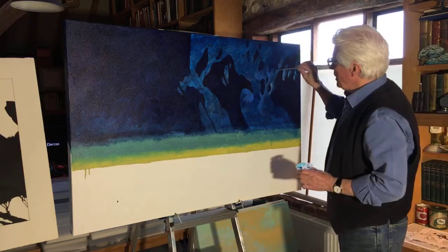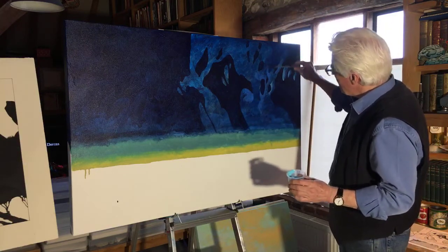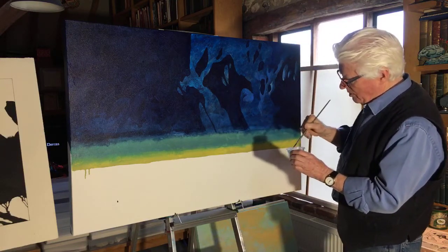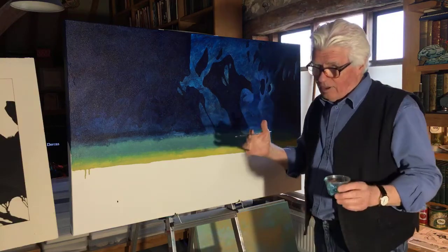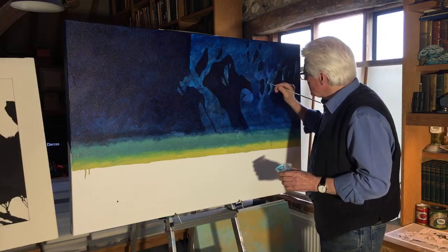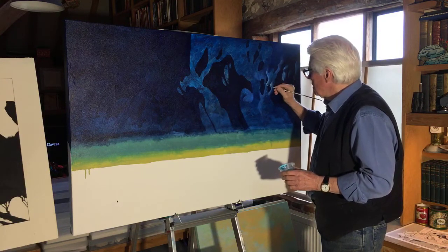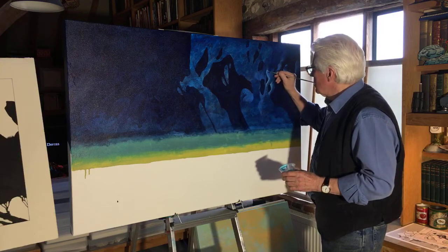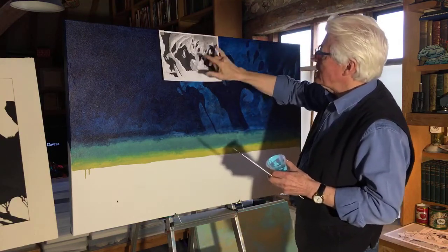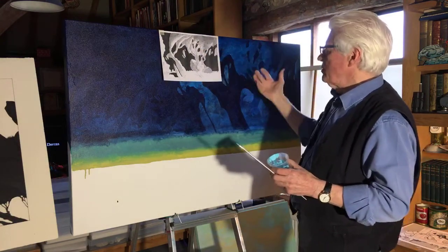When I paint highlights, what I like to do is use two or three colours. So I'm starting with a warm colour here, a sort of mauvey colour, and then I'm putting the highlights in at the moment with a light blue. It's not the lightest of light blues I'm going to use, but it's a lightish blue. And what it does is it shows you where the light's coming from. To make sure I remembered the direction of the light, I did a pencil sketch on one of the prints. So this shows me what's in shadow and what's illuminated.